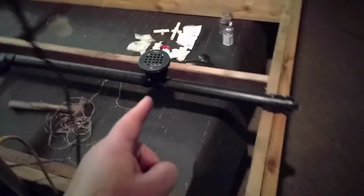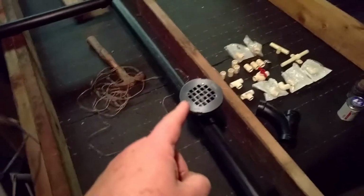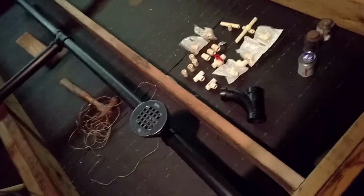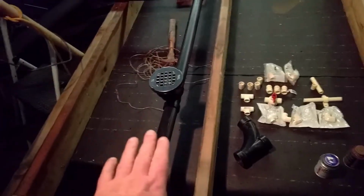But if you follow this along here, you'll see that there's a shower drain here. And if you follow it all the way out, there's a clean out on the end. You can take this little cap off here, and you can use that for cleaning out the system. And remember guys, all of this is going to be under the trailer. This isn't going to be inside this box here.